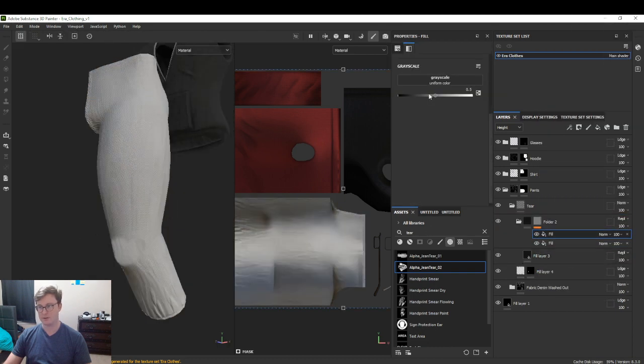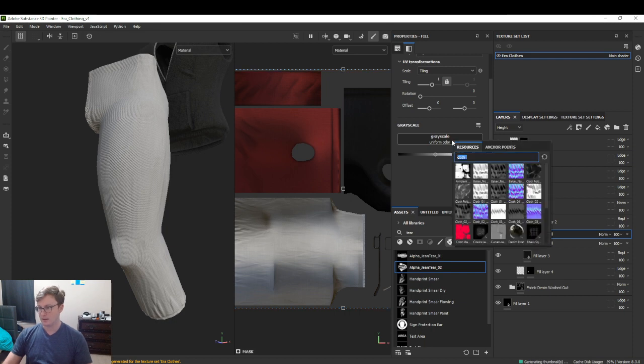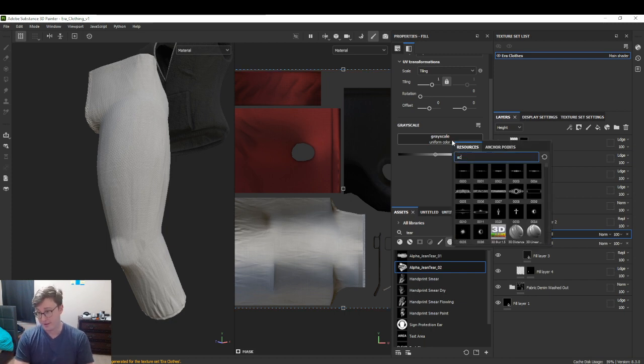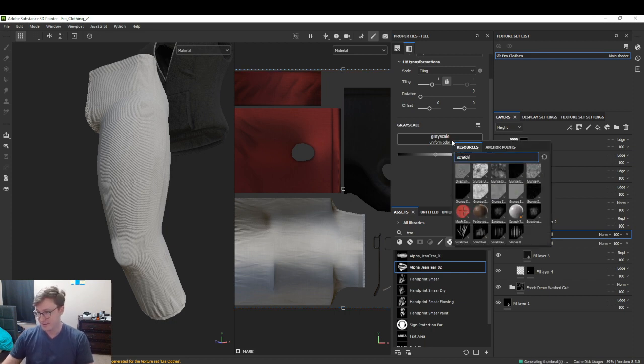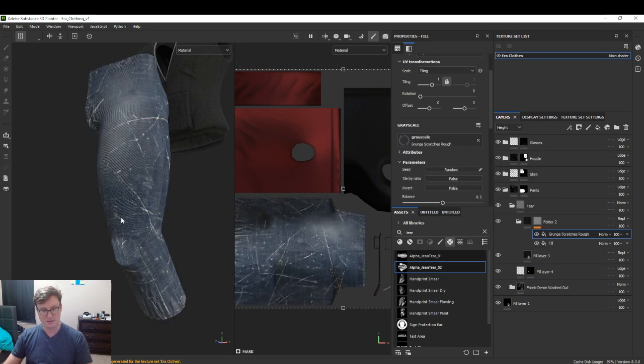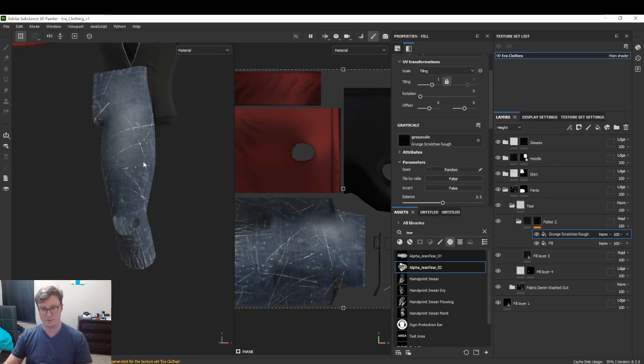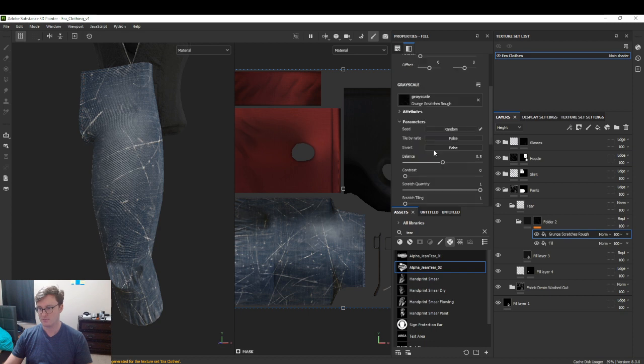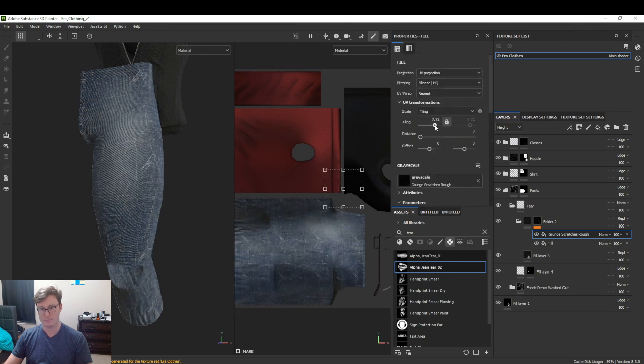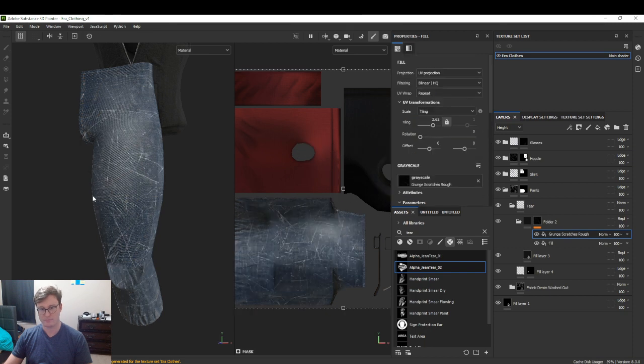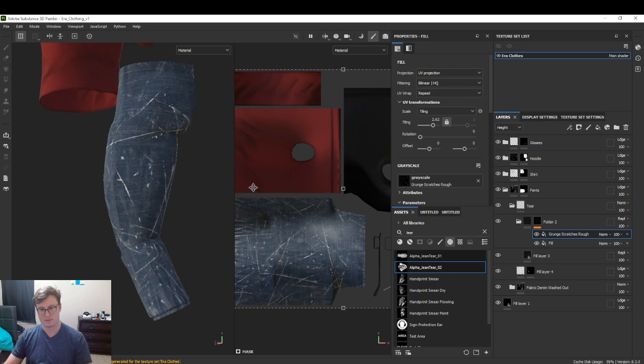Nice to add another fill. Do some scratches. I kind of like this actually.